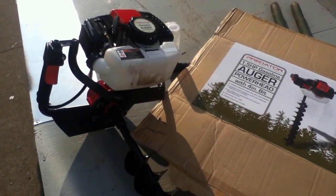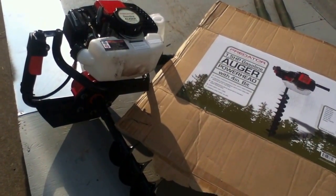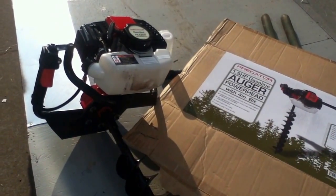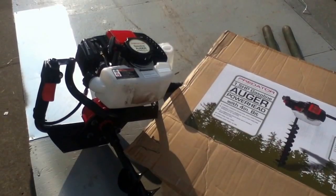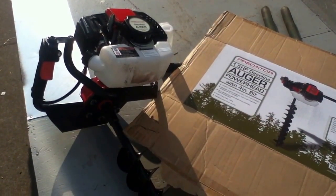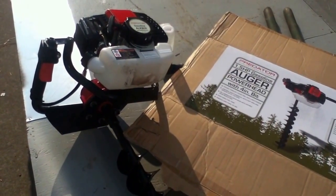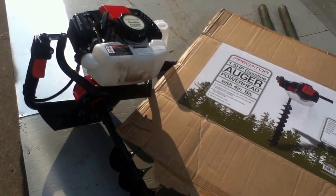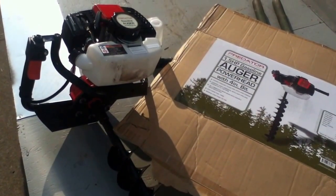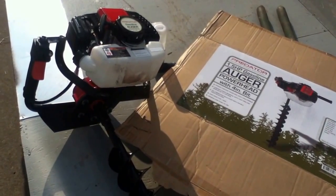They wanted it done fast and cheap, and they got it done fast and cheap. One of those jobs where somebody gives you $100 and you've got to spend $200 to get it done. I had to go out and buy this auger or rent one and ended up in a hole on it. But I figured it was about my second fence repair job this month, and an auger would have saved me some trouble.